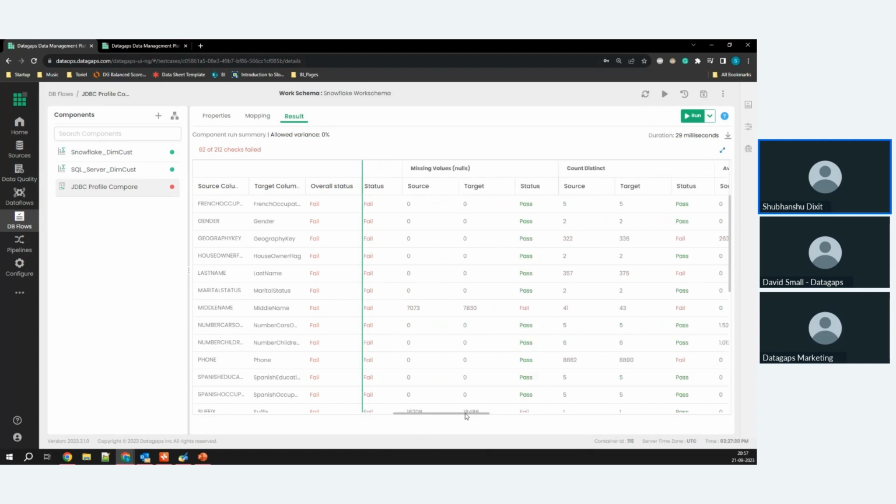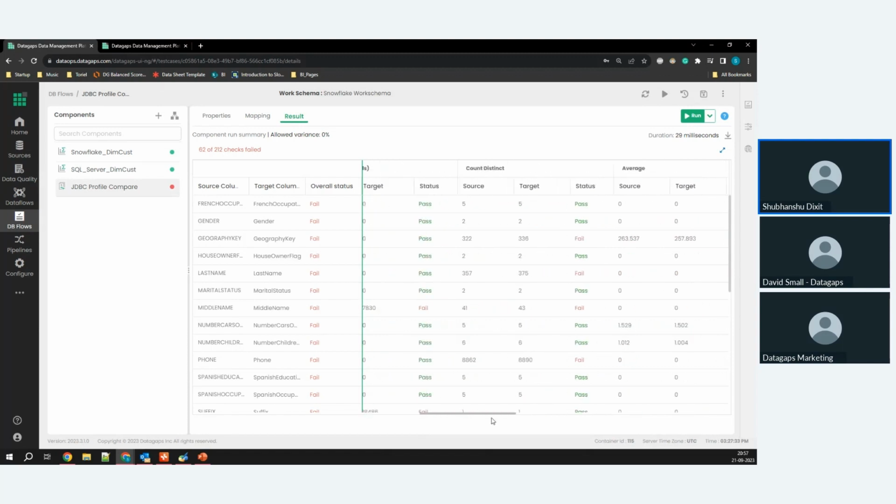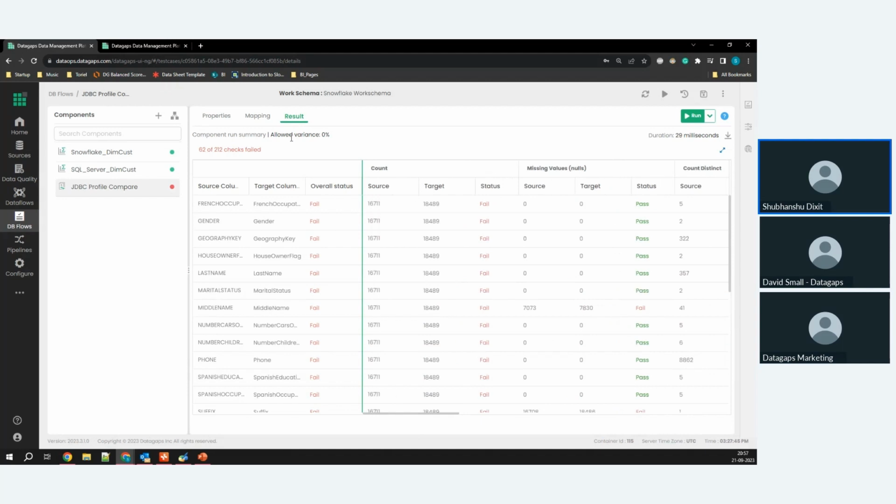A quick example here would be that we see that the distinct number of geography keys between our system are slightly different. And of course, you can actually get in and define what your thresholding could be for these specific data sets, and that is in your allowed variance. Since our allowed variance is 0, even a 0.01% of variance is being marked as a test case failure.